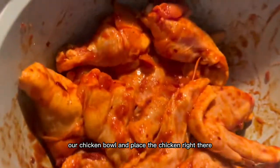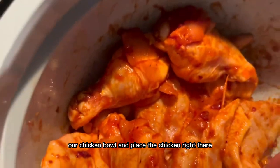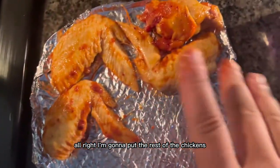Get the aluminum foil. Chicken bowl and place the chickens right there. All right, I'm gonna put the rest of the chickens here. We're gonna get the gist and then we'll come back. Okay, we got it in there. Come on, press. It's gonna be 30.